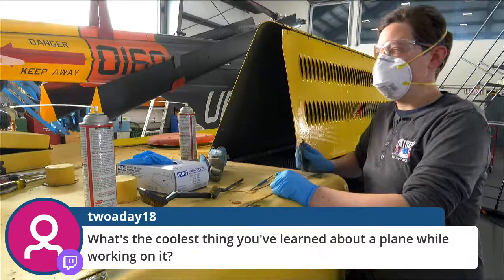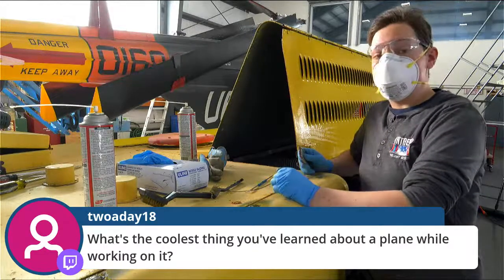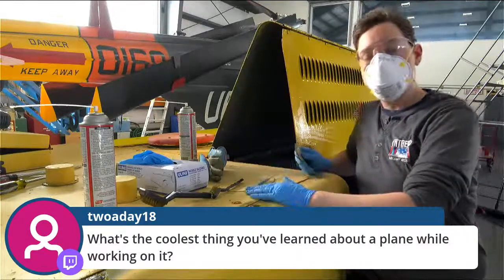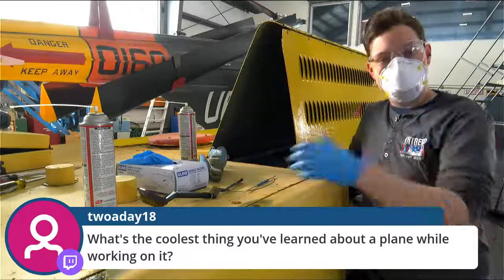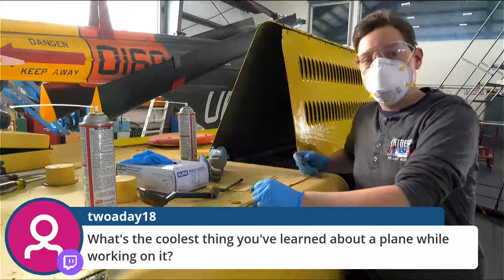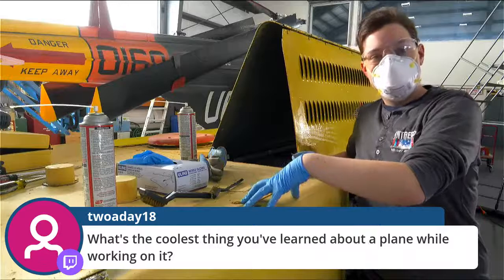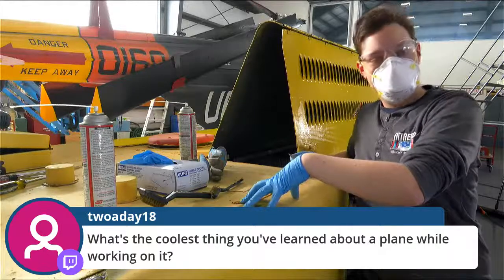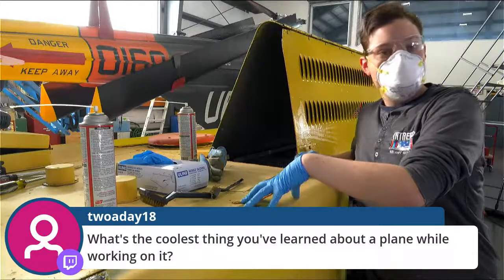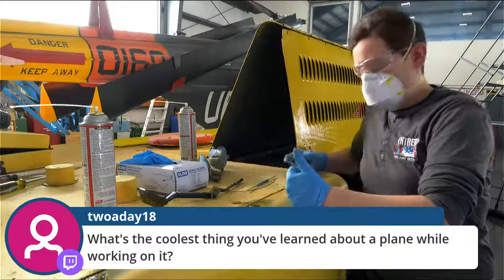Coolest thing I've learned about. Actually, and it's related to Intrepid, the coolest thing I learned here in terms of like logistical things is our Sea Cobra that I said is behind me and in process of also being restored was the only aircraft here to actually land under its own power. They landed it on the flight deck. They dumped all the fuel and the oil and the hydraulic things out of it. And we were able to work on that and keep it here. So the guys who, we always joke, the guys who came, landed and took a cab home.